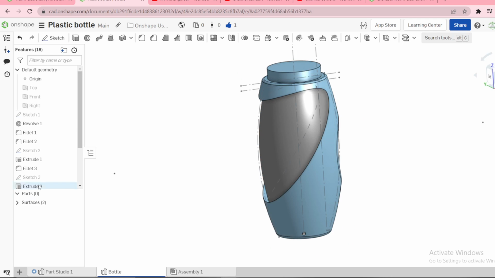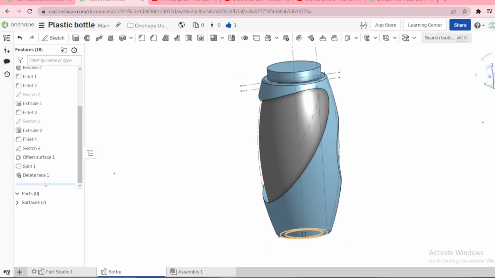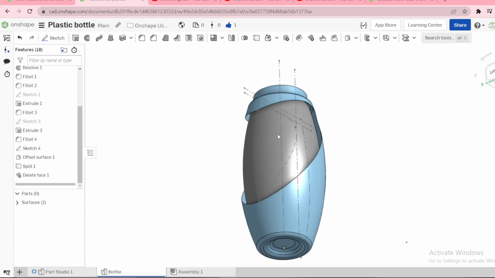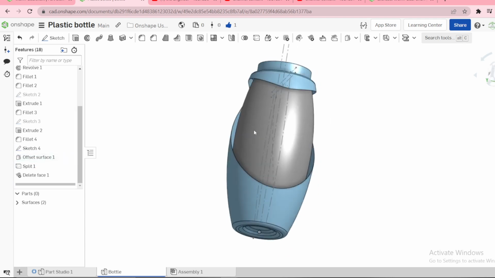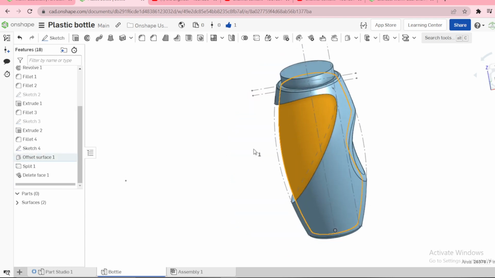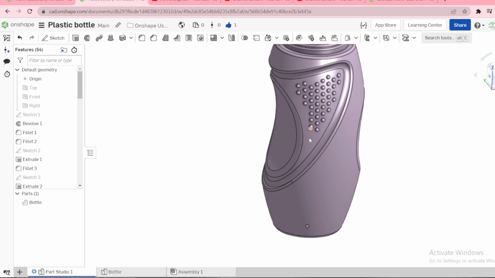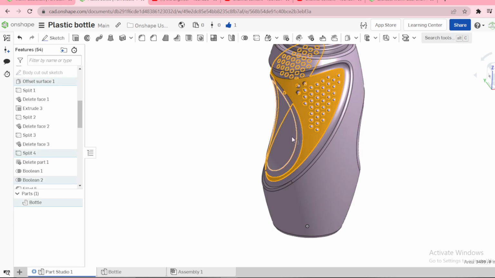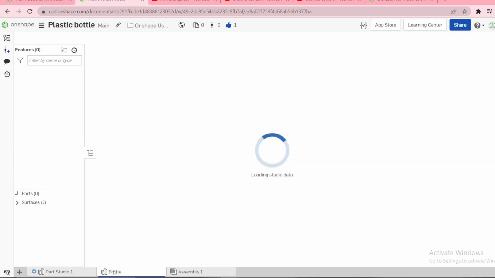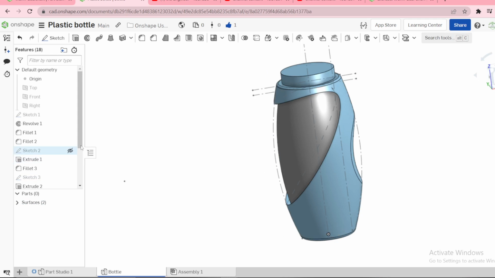The main reason why I made this offset is because I want this surface, this section. You can see the highlight, the section, only that section. That's what I need. So that later I can now, this surface, that's the surface I need. That was an offset. Therefore, let me hide my sketch.